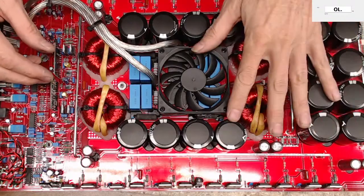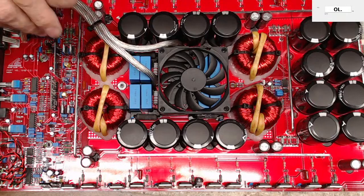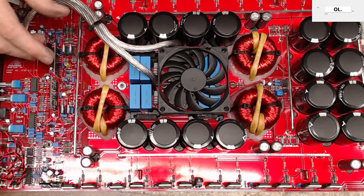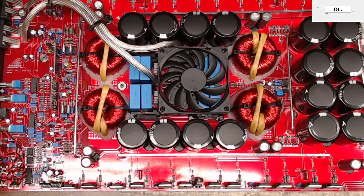The protection circuits on these aren't the quickest thing in the world. But yeah, that's where this board is. Let's see here. Questions. I would suggest learning type 4 amps. Oh, you want to learn about some logic behind Class D switching type 4 boards.